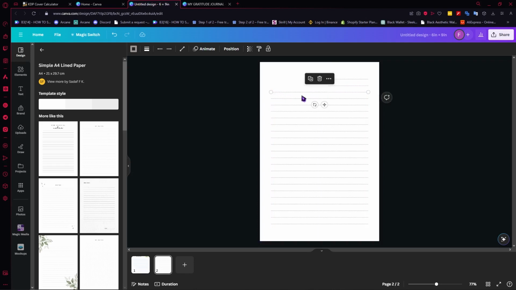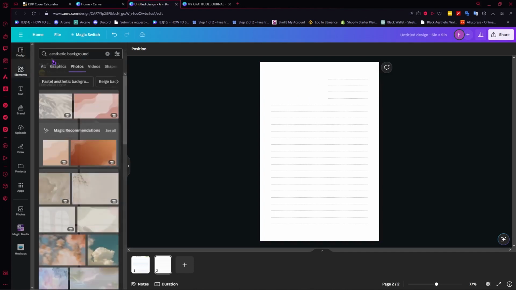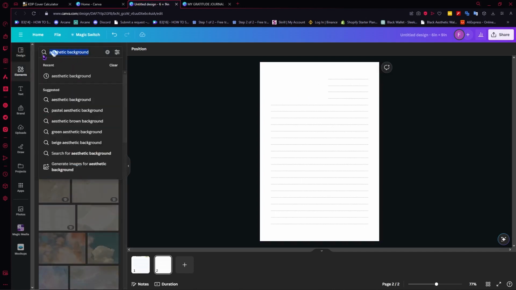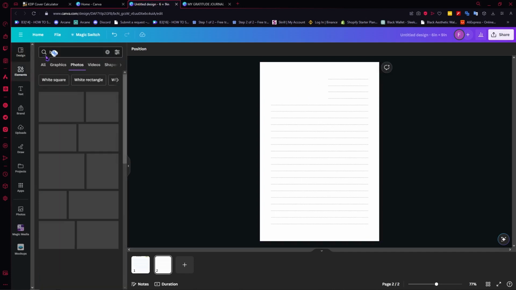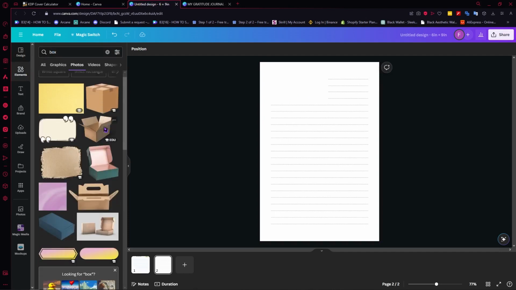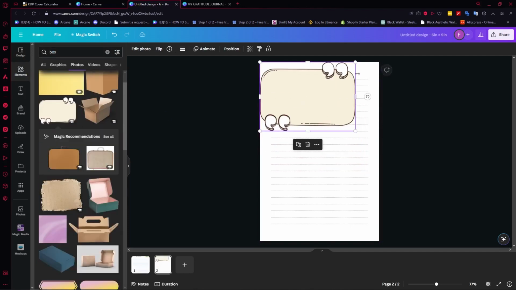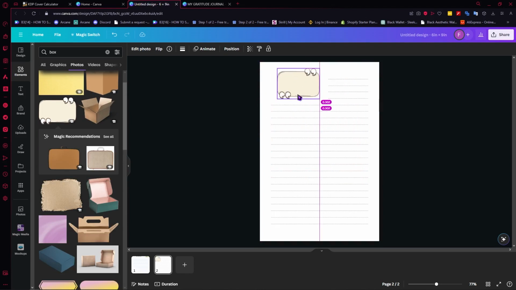Let's just delete this, and we're just going to duplicate this one and this one. I'm going to duplicate that, and I'm going to put this right here just like that. You can put a photo right here if you would want to. Maybe you can put a box right there, and actually you can do this if you would want to, just like that. So feel free to edit your lines with the template.